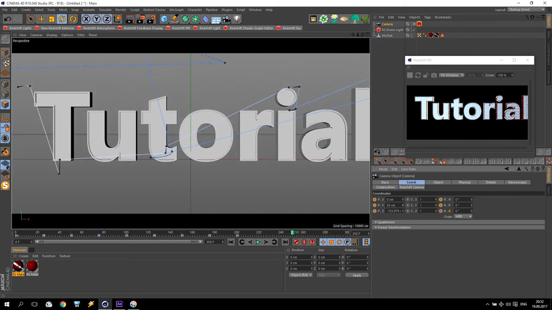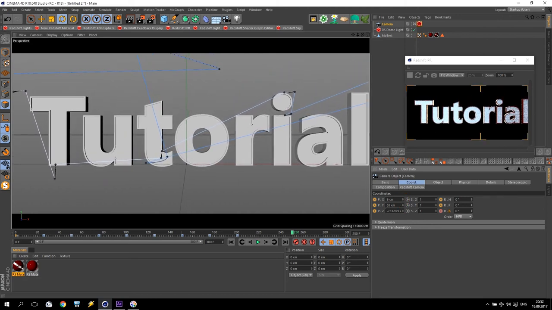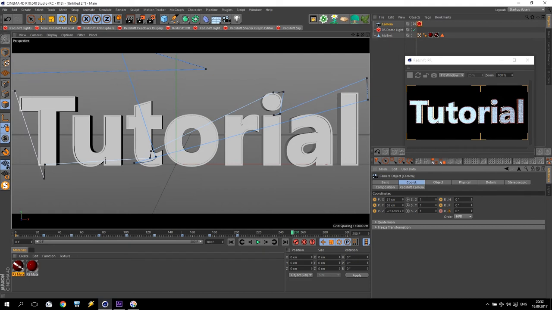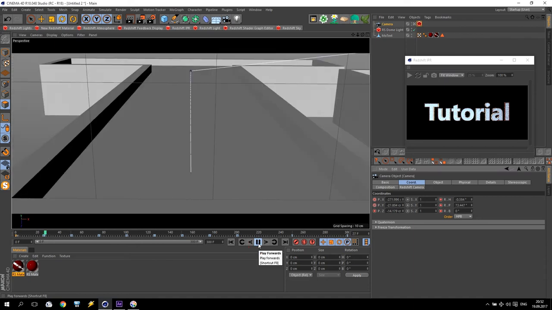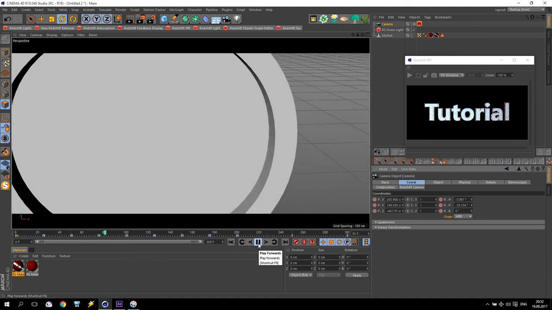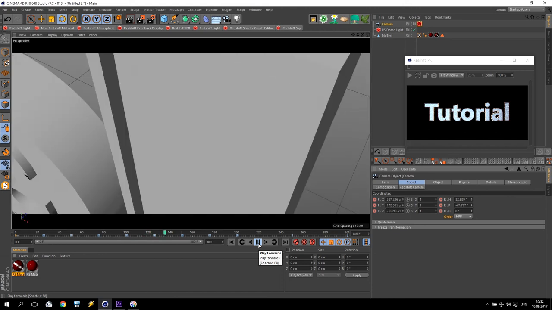Yeah, sorry, my mistake. Somewhere here and maybe here. Very good. Like this. And finally, 300. My camera is going too much back. Like this. So, setup and setup. Now I disable my IPR just to check what I have. So it will be like this, like this, like this. Very nice.